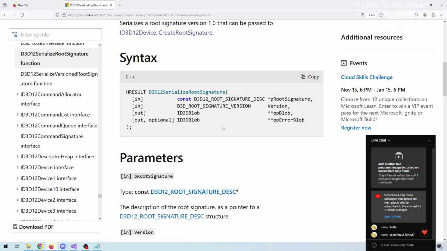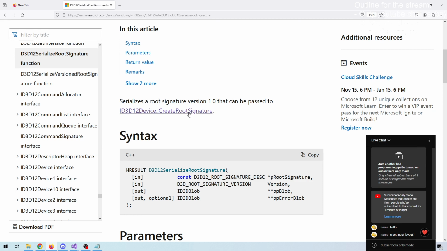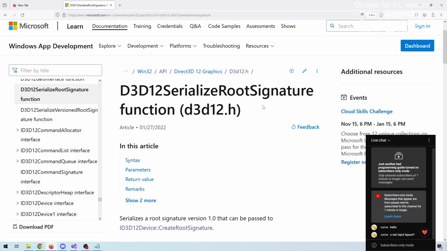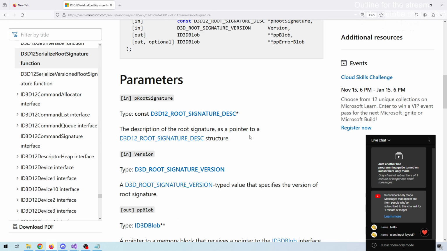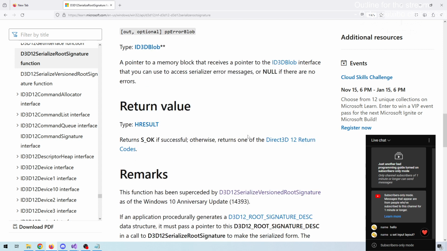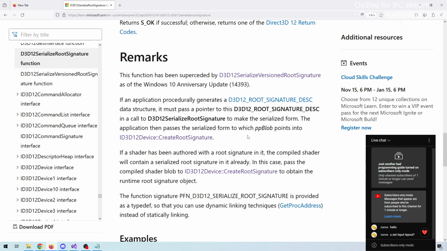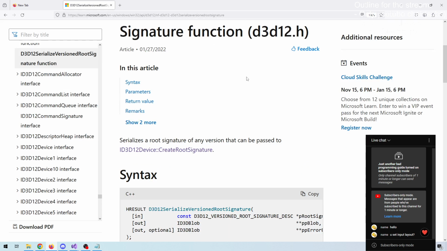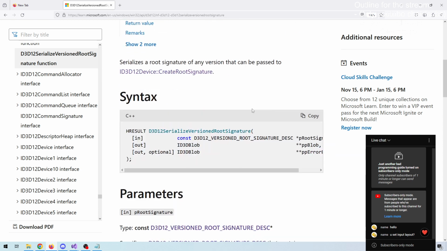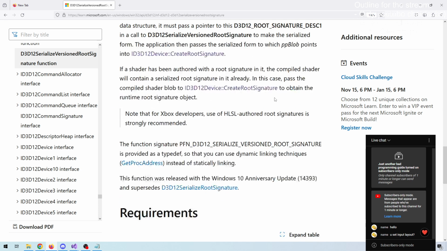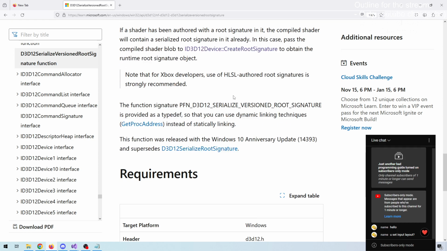Well, okay. Generally, this says that this creates a root signature of a specific type, version 1.0. It has been superseded, which means that we can create any version. What's the difference between the versions?